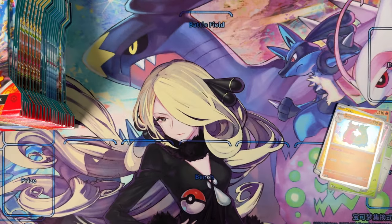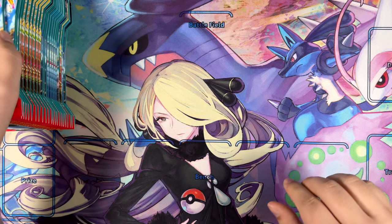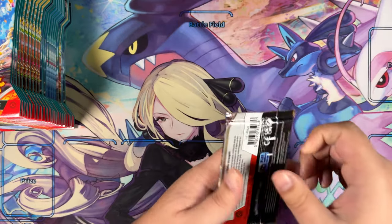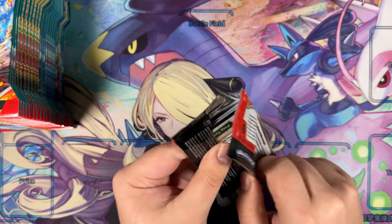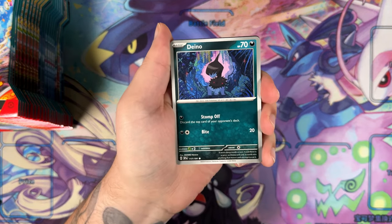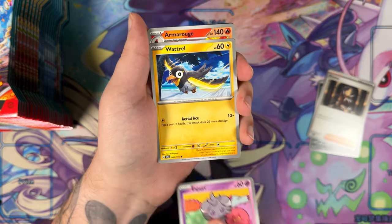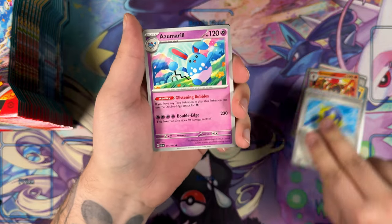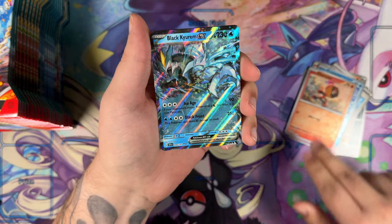This set is a little bit controversial at the moment — maybe not the set in general, but the card — the Pikachu that you can pull from this set, the Special Illustration Rare Pikachu EX. That one is a very hot topic right now, because as of right now the card is sitting at well over $500 on TCG Player. Over in Europe it's not that expensive, but with currency conversion it does actually work out to about $500 as well, which is insane.